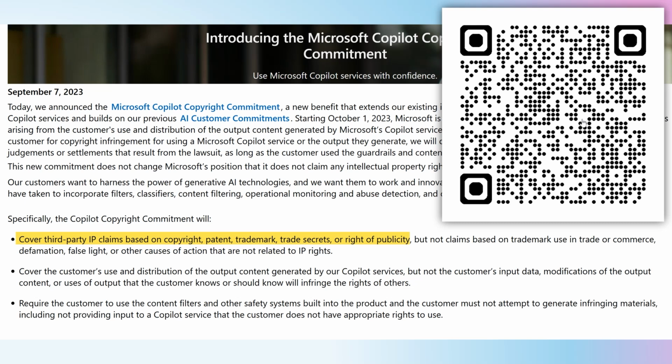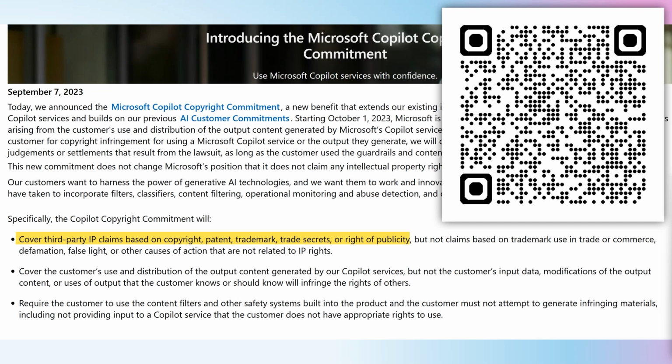But in simple terms, if you use Copilot, generate some content, whether text or image, and then you use it, and someone sues you saying this is my IP or you have infringed my copyright, whatever litigation is required, Microsoft will do. You don't have to engage a lawyer or spend any money. So you are indemnified against those lawsuits. That's what it means. All right, moving on.